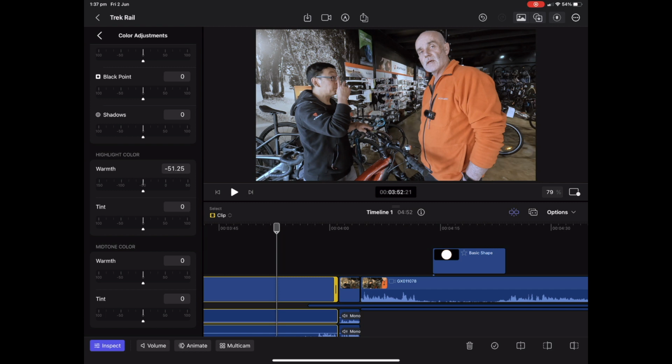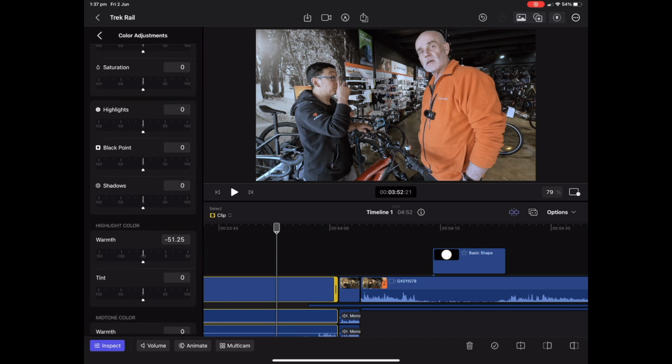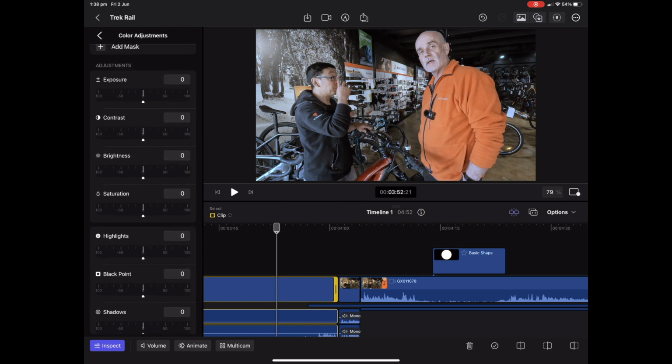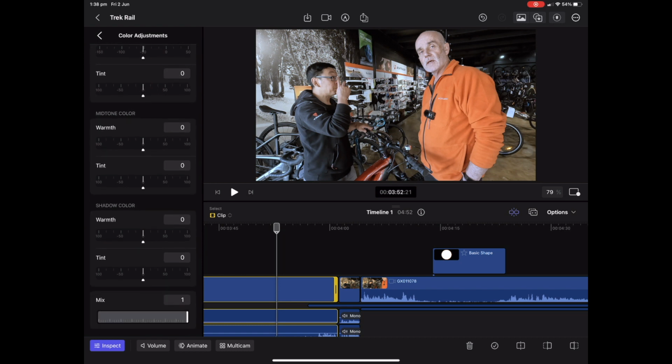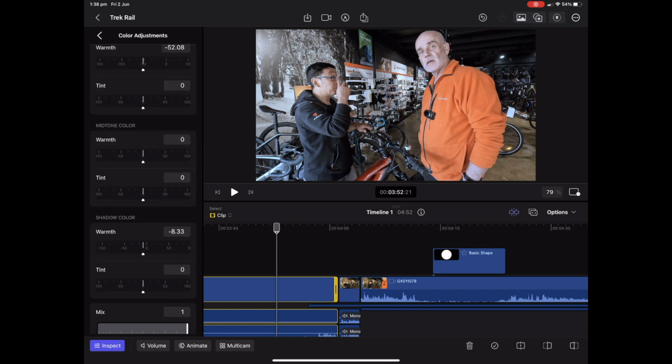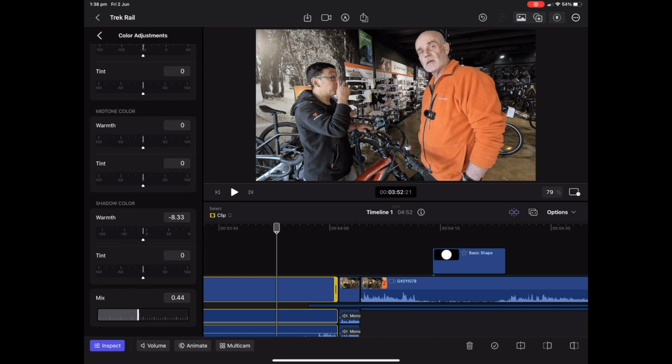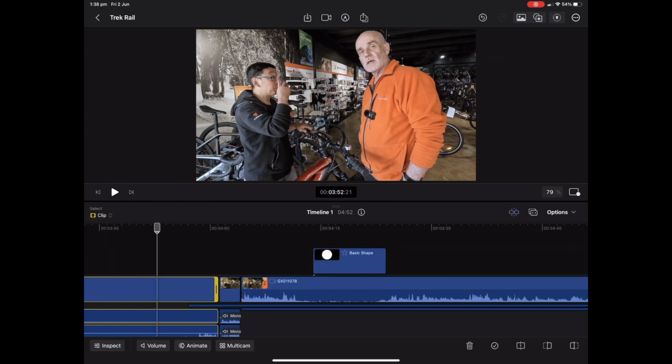And now let's just say that's, let me see. Yep. And if I want to make it just a little bit brighter, yeah, might push the contrast a bit, give it a bit more pop, and then we can adjust, let's say, the shadow warmth. And then you've got the ability to mix if you want the different changes. You can see the changes that are happening. Let's say I'm happy with that for the moment. We'll just leave it at that. Turn the inspector off, and hey presto.